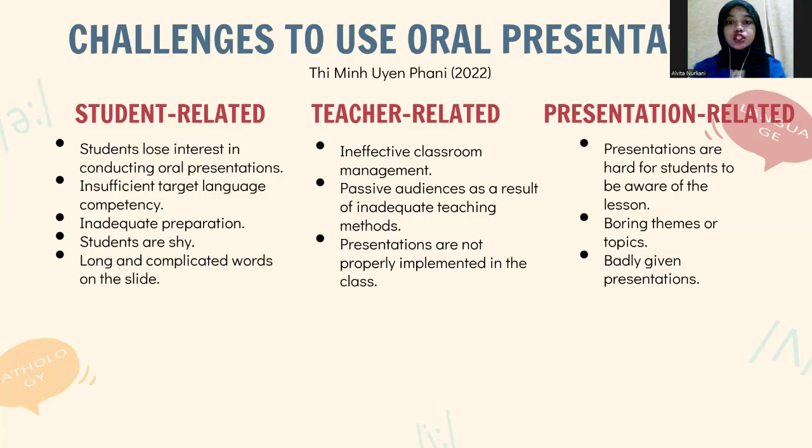And then for teacher-related challenges, number one is ineffective classroom management. When the teacher cannot keep the room quiet or organized, it is hard to present if other students are talking or not paying good attention. And then number two is bored audience. If the teacher's way of teaching is boring, the students watching the presentation will probably be passive. And number three, presentations are not properly implemented in the class.